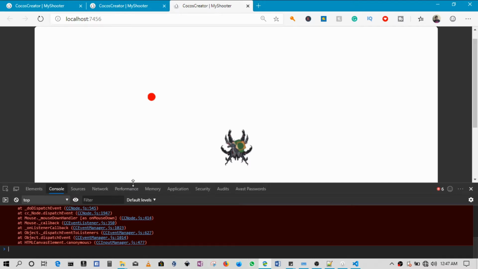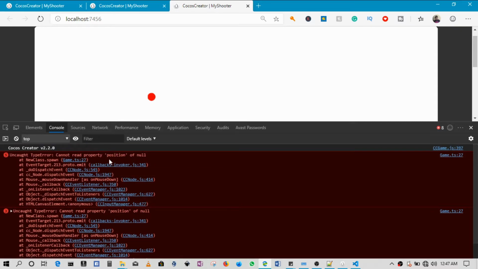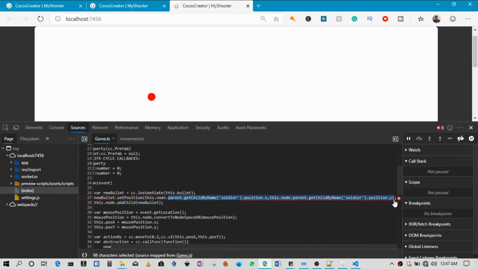Okay, so let's see. Cannot read position of null. This is on line 27. Okay, so this dot node. Okay, I see this whole line here.